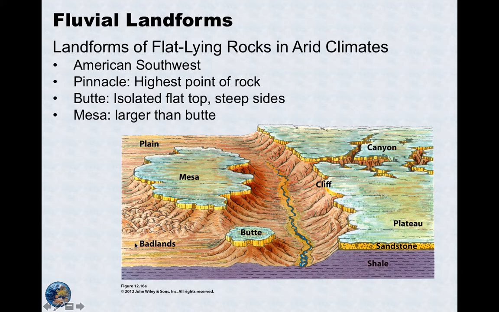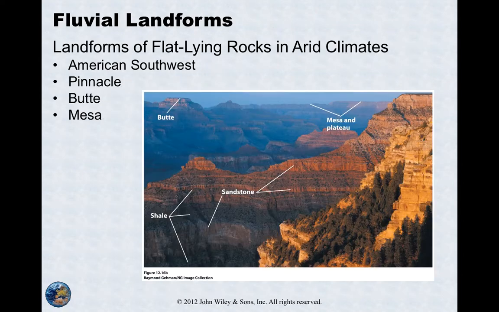And if that air continues to descend and descend into sometimes places that are lower than sea level, like in Death Valley, as it descends into an elevation that's even lower than sea level, it's going to dry out and heat up and dry out and heat up, and that can create something like the Badlands right here. And these Badlands are especially dry places that you're going to see in areas like the American Southwest, in Death Valley. Okay, so here's the American Southwest once again.